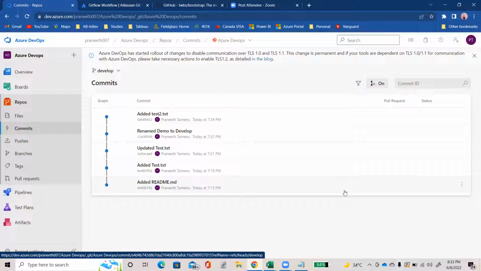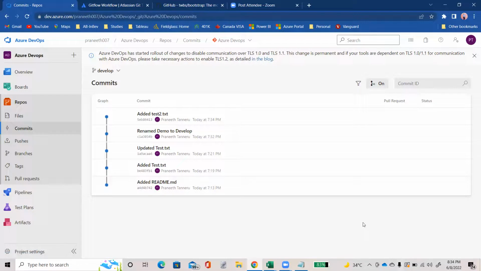So at that time you will have to know how you can go ahead and revert back your changes to updated test. We'll be seeing that also in a little while. So for that purpose, you will be using this SHA. So you will have to revert back to a specific commit. And can you click on the three dots?